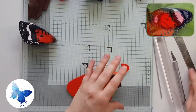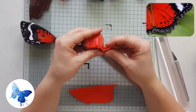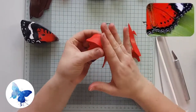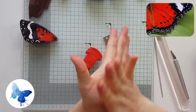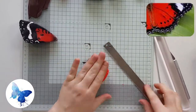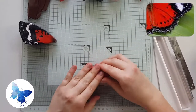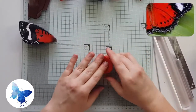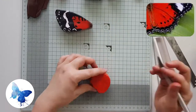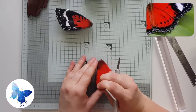Next is the bottom wing — we'll whiz through this because we've already done the top wing and it's basically the same. First, add some more red to the bottom of your stack because this particular wing is mostly red, which is why you wanted a bigger stack to begin with. Just keep adding red as needed — the blend doesn't have to be perfect, you just need the brown on that little triangle. Clay is really forgiving and malleable — just give it a good teardrop shape, roughly the same size as the top wing.